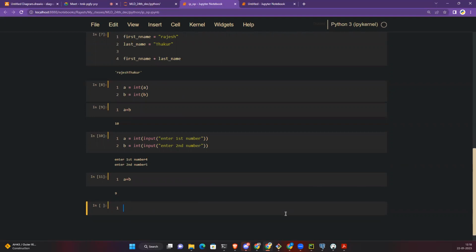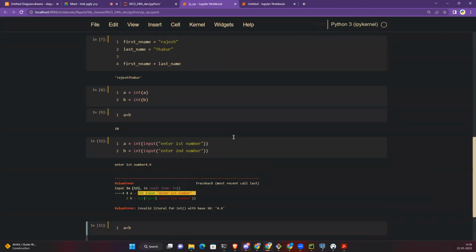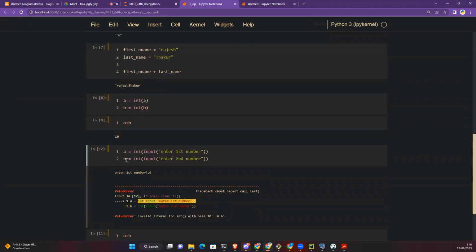So did you understand, guys? So see, there is a problem. Again, it's a problem. Let's suppose if I execute this, and if someone is passing 4.5, 4.6, okay, it gives me an error, because 4.6 is a string, and you cannot convert this decimal value using int. That we have seen in typecasting, right? So I will show you how to resolve this kind of problem. Did you understand what is the problem in doing this? You can easily convert if someone is passing an integer, but what will happen if someone is passing a decimal? So for that reason, we are going to discuss another function which is called eval. Okay, we'll discuss it later on.